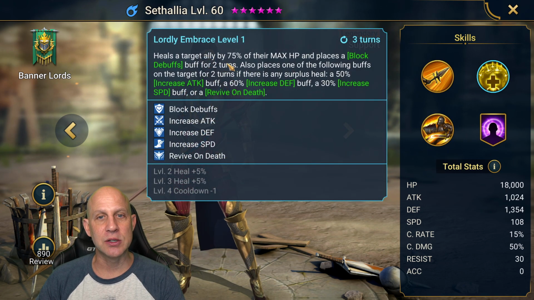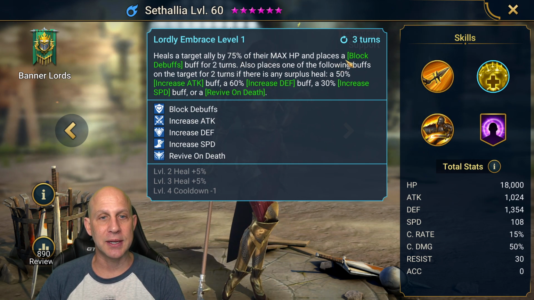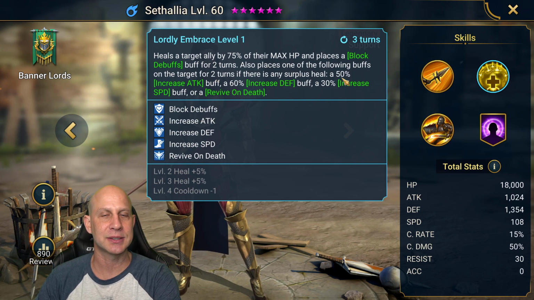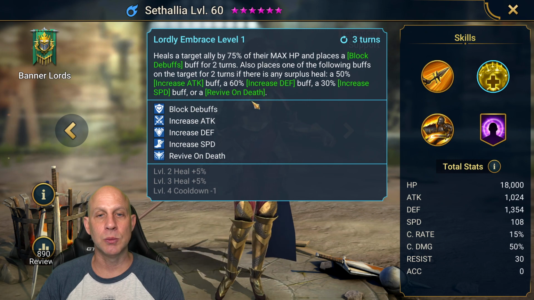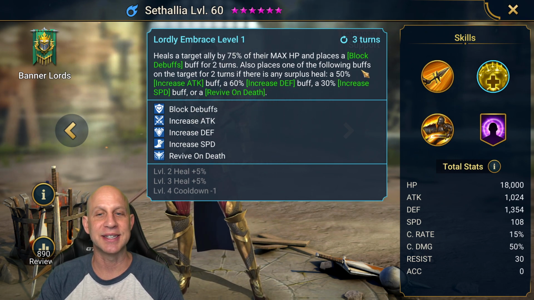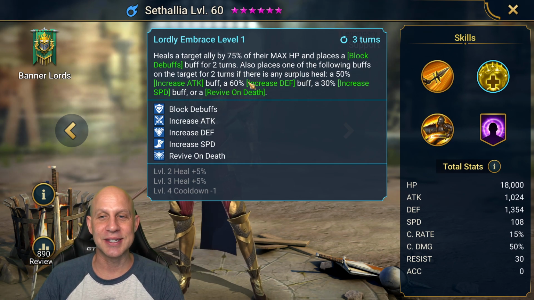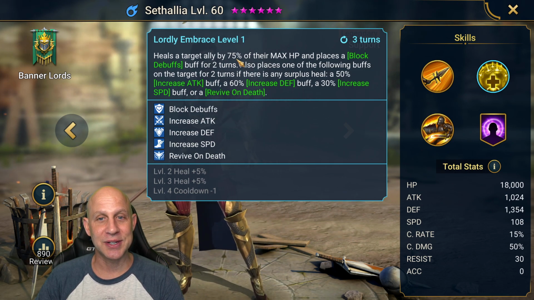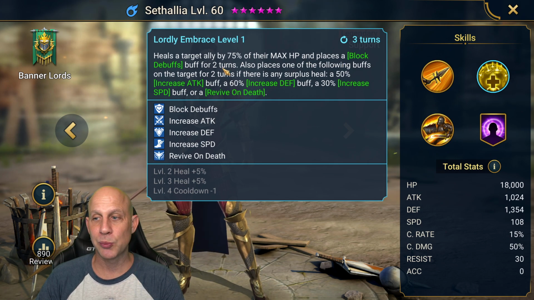She has an ability that heals 1 champion, 1 ally, 75% of their max HP, and then places block debuffs. I'm not even going to mention this other stuff. This other stuff they added is just like cuckoo, bananas. I don't even know why they put this in here. It makes you more mad than it does like, hey, she got something new, you should be happy. It doesn't. It just makes you even madder that she's just terrible. So we're going to ignore this, and we're just going to say that healing one person for a legendary, even at 75% max HP, and then putting block debuffs, just one, is very, very sad.